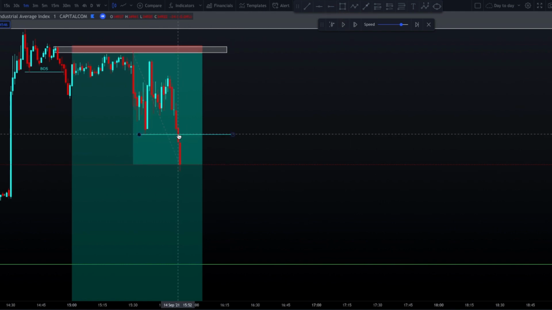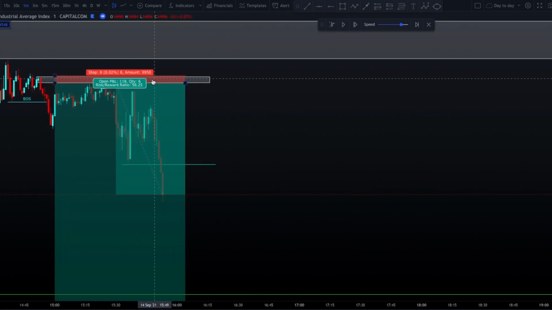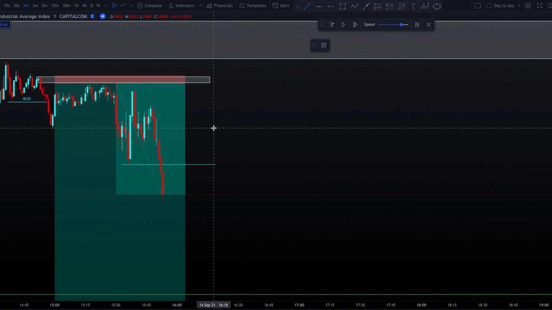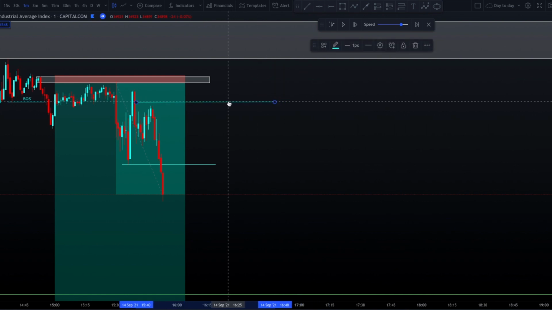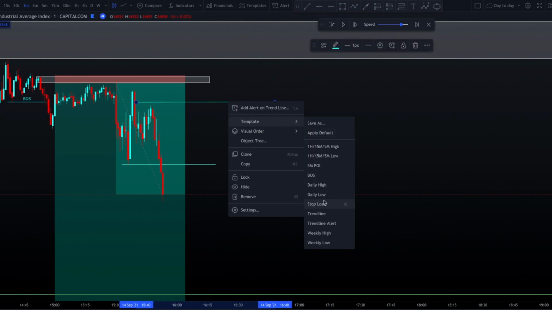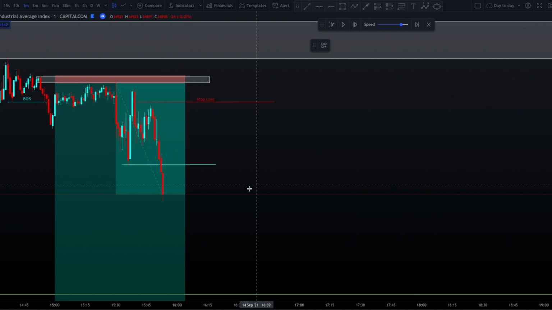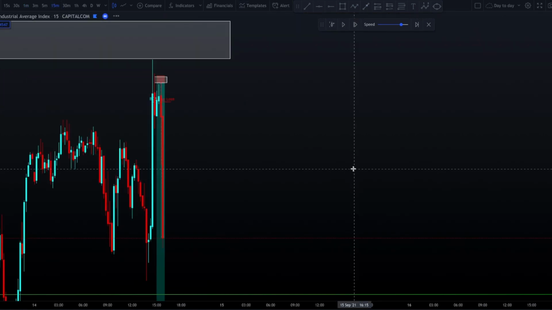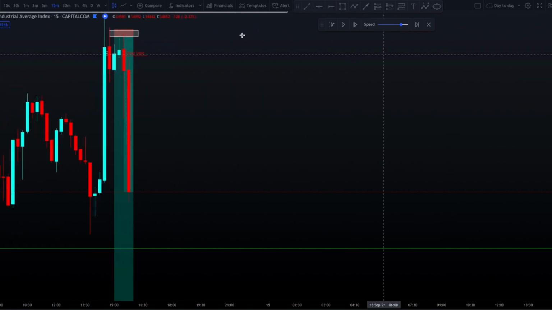Okay, we have a break and close below. So you can either move your stop loss to entry, or you can move it below this low or this high over here, should I say. That high over there. Okay, I'm just going to label this stop loss. There we go. So by doing that, we will have locked in around a 1 to 3 in and around there. Now let's see how this plays out. Let's go down to a 15-minute chart, then we can see how this finishes.